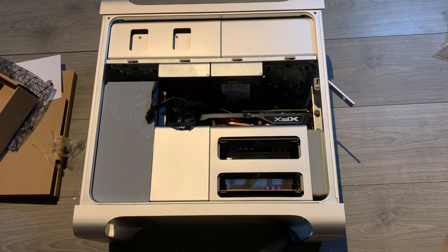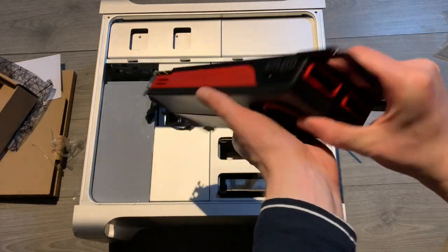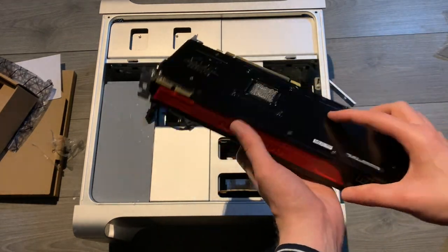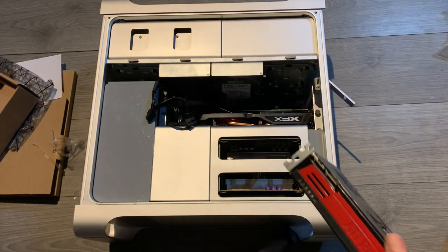YouTube. In today's video, we're upgrading the video card in the Mac Pro. As you can see, I've already installed the new video card in question. This is the old one. This is the HD 5870. Now, this is an official Mac card. That's just a regular PC card.